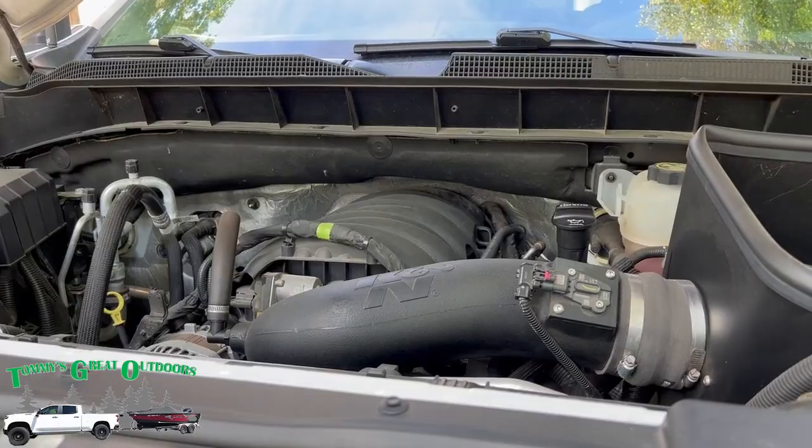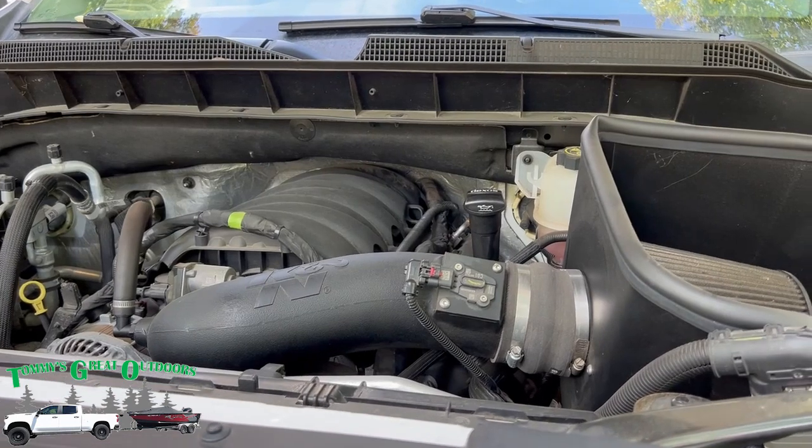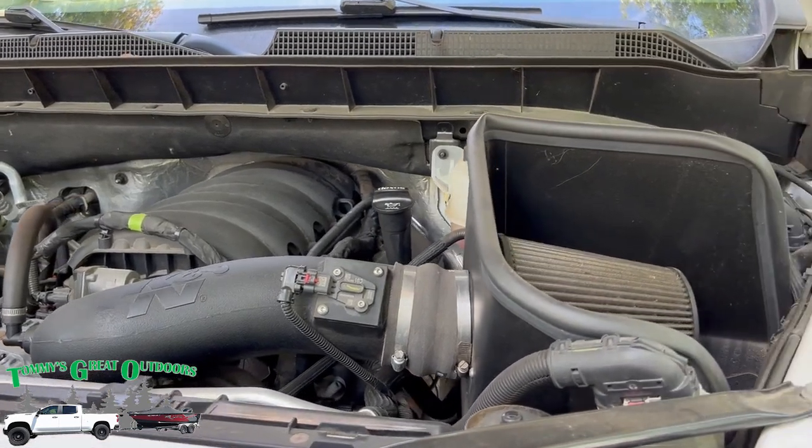Now this is my 2021 Silverado Trail Boss. It's a pretty heavily modified truck. We've done quite a bit of work to it. This one has a 6.2 liter. You can see the K&N cold air intake on here, which is almost due for a new filter.